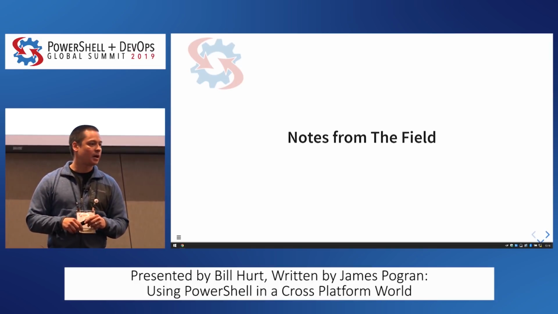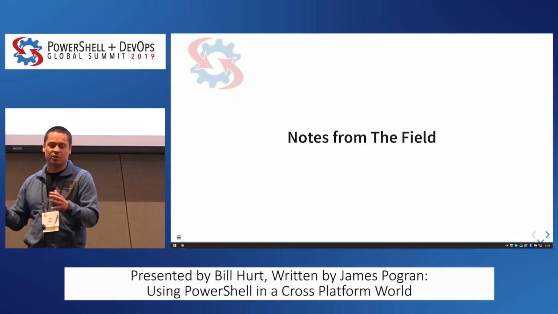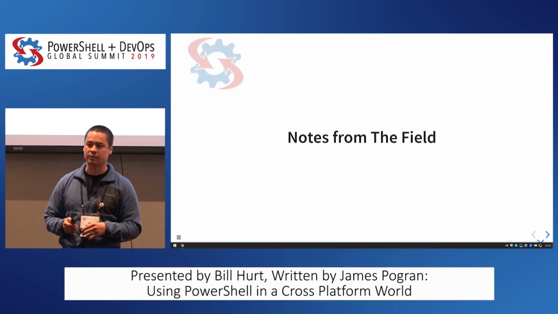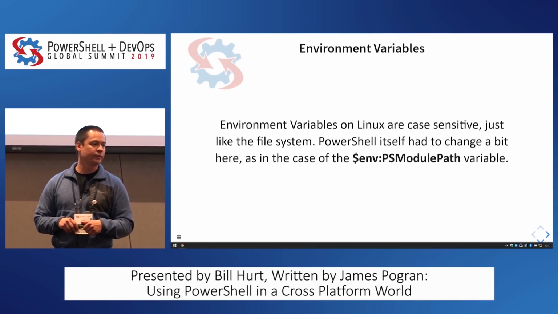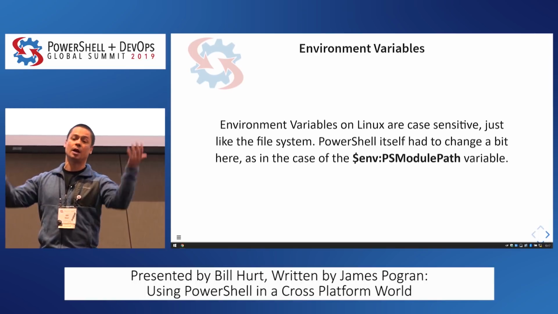So here's where I get to talk about various places that James and I and other people have kind of stubbed our toes about the move up to Linux. These are just kind of gotchas that we've run into. One of them is environment variables. Environment variables on Linux by default are all uppercase.